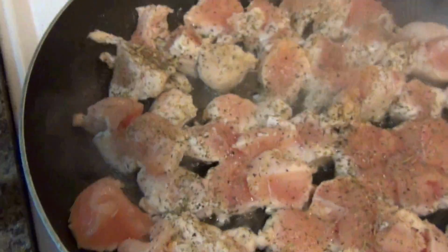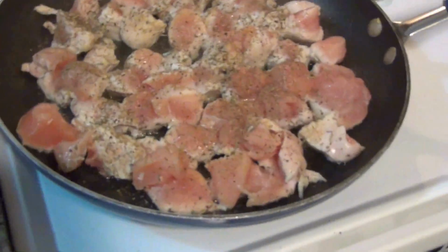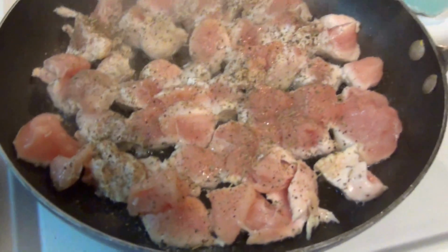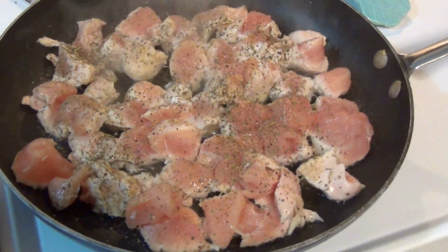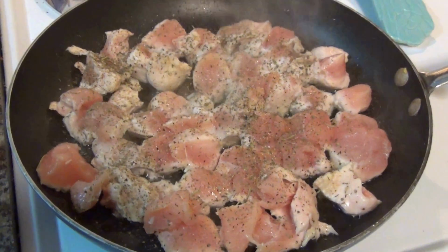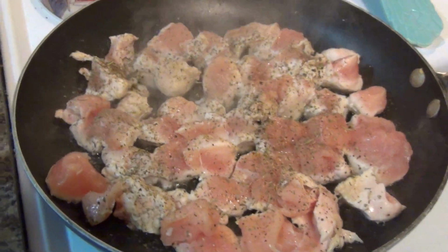I'm using my glass cutting tray, so the bacteria can be washed really easy, and I used these gloves that I love for my hands, so I don't get any bacteria under my nails. But yes, this is cooking away, and we'll get going with the rest of the stuff too. It's super easy to make.